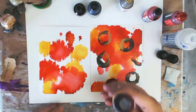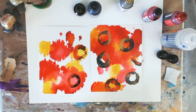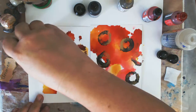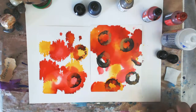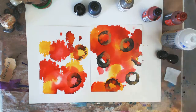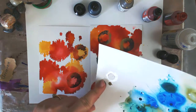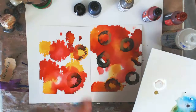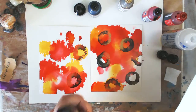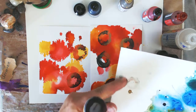Okay, and then I'm just going to do a couple more stamps. There's one black, gold, and red on top of that yellow. And then I'm going to do black, gold, and red on top of there. So this is pretty cool, just because I look at this and I go, you know, these would be great backgrounds for Zentangle. Now, I do notice this was my inspiration circle, so to speak. It is very solid, and these are not. That is probably because, for one, I used ink plus mixative. I didn't use just the mixative. If I used just the mixative, I might have gotten closer to something like that.